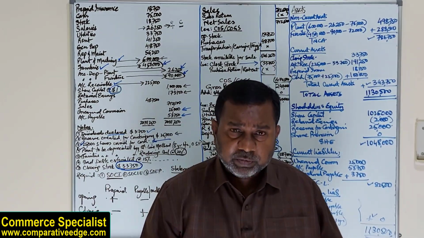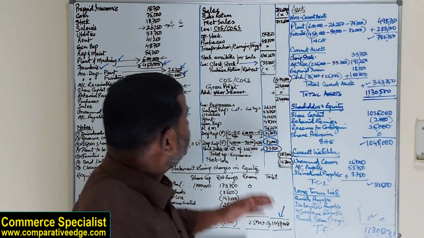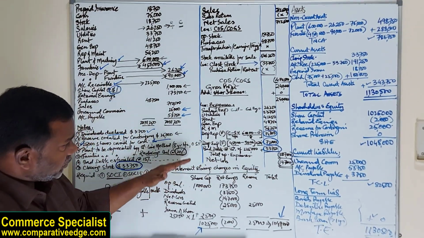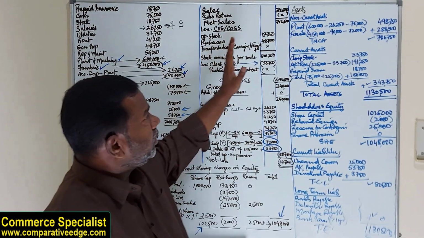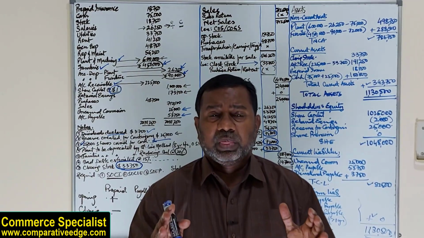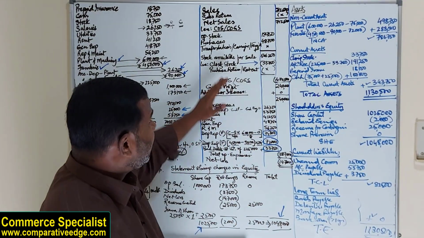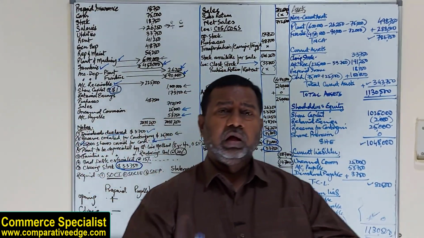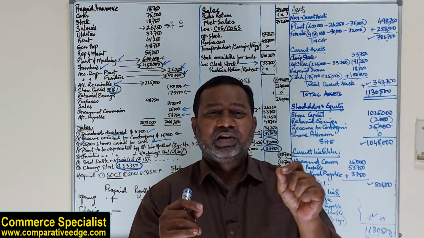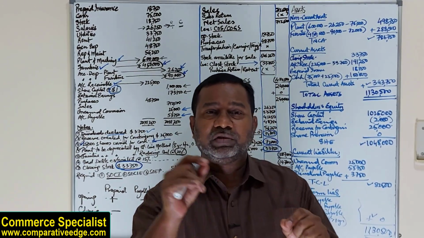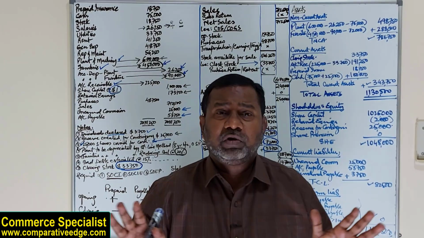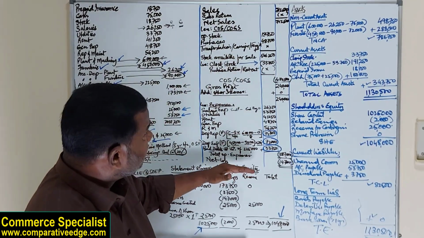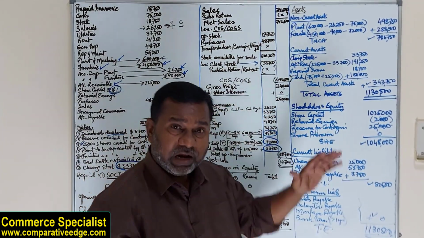This is how financial statements are prepared for a public limited company. First, you prepare the statement of comprehensive income. You arrive at net loss. After that, prepare the statement showing changes in equity. Then you go on to your financial position. Guys, what is important here is that you understand the process, the format, the workings. Don't tell me in the comments that it is not coming 22,500, it is coming 22,800. You do the maths, you're using the calculator. I'm not using the calculator. What is more important is to follow the process, to see the steps, to look at the logic, what comes where. That is more important.